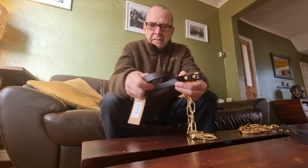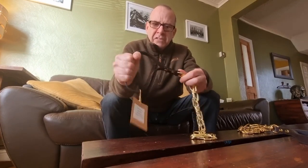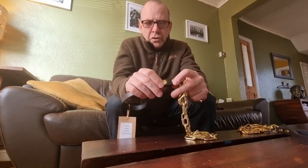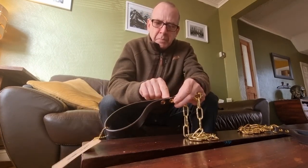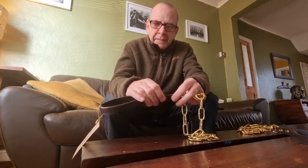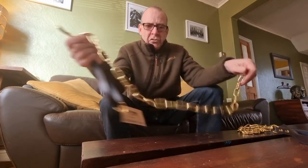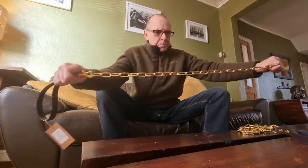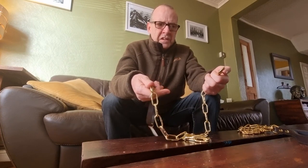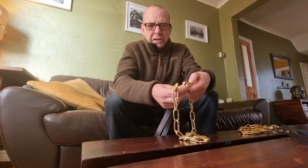Really good quality bridle leather handles, rounded off — so really nice. Really strong double rivets, and the leather's been tripled over as well, coiled over the loop and then coiled again before it's been riveted. It's got a trigger release on either end of the chain, so you can take it out and connect it up to the other chain if you need to. These are the heavy ones — I went for the heavy ones. The triggers at either end are really good, not cheap and nasty ones. They feel like they're going to be durable and not break in a hurry.